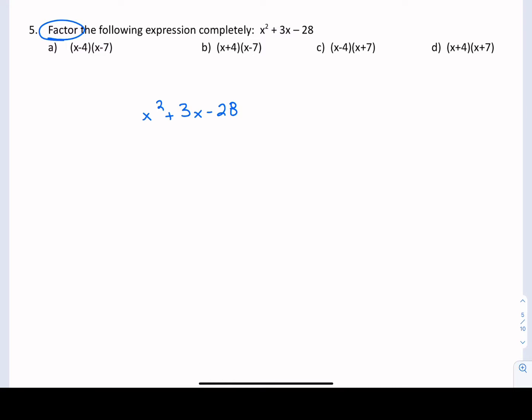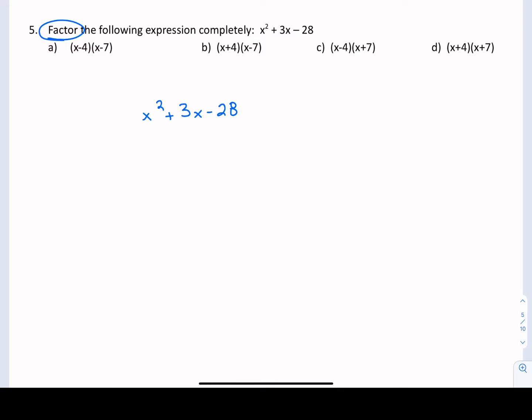When you factor something, essentially you break it down into its multiples. So x squared plus 3x minus 28 is some simplified expression. We want to factor it and break it into two components where we would multiply those two components to get, as a result, your original expression. Whenever you see a trinomial, we're calling this a trinomial because it has 3 terms in it. You want to remember that trinomial factoring is often going to be the reverse of sort of the FOIL process.